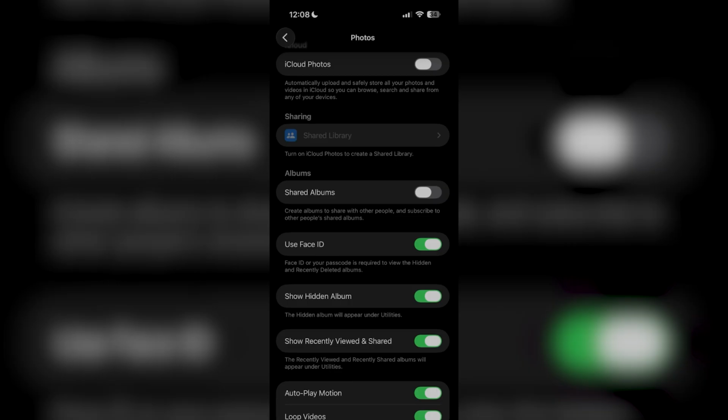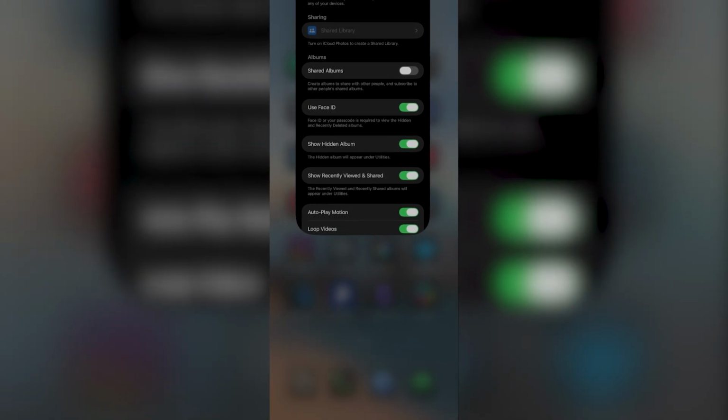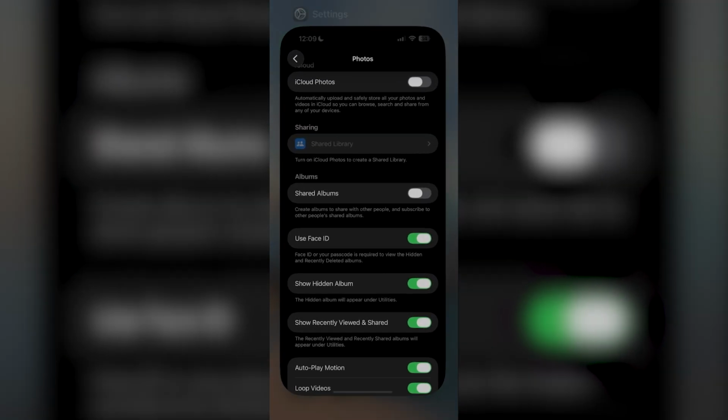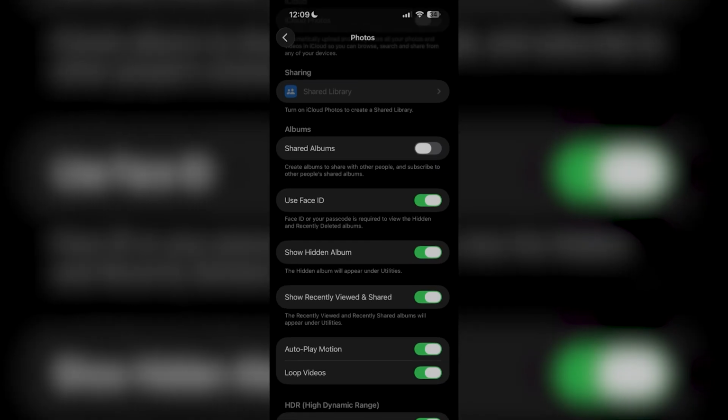And then force close your Photos app by swiping up from the bottom of your screen and then tossing the app card away. Then return to the Photos menu setting area. Make sure Face ID is on now, so just turn it on again, and then you should be good to go.